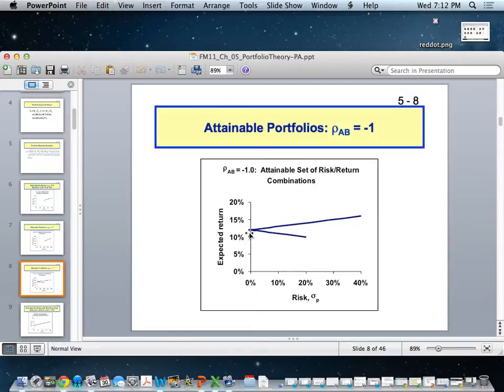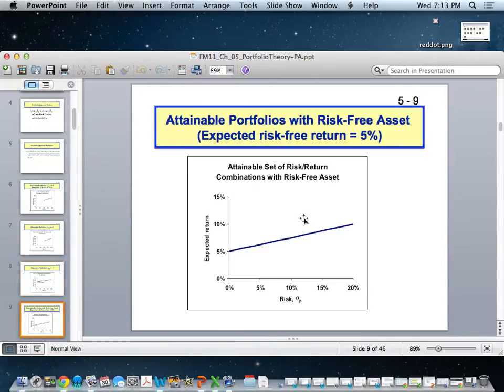So with that, Fischer Black actually created what's called a zero beta portfolio, which is not a zero risk portfolio. Zero beta means that its co-movement with the markets is 0. And then it touches the y-axis. What happens when it touches the y-axis? Your risk is here, which is 0%. And then you introduce a risk-free asset at 5%, and you have a straight line with the intercept at 5%, because the risk-free asset is 0% risk at 5% return.